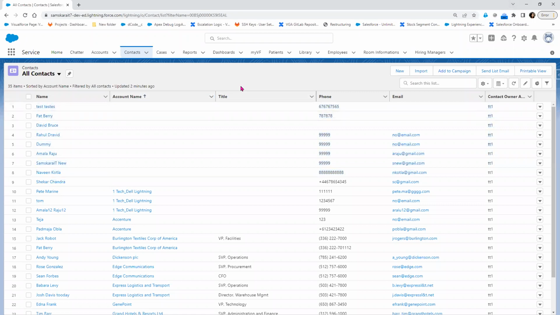Developers are trying to update an existing contact where there is no account name. So schedule trigger? Why schedule trigger? Because those contacts would have been created earlier itself. It's an existing contact.